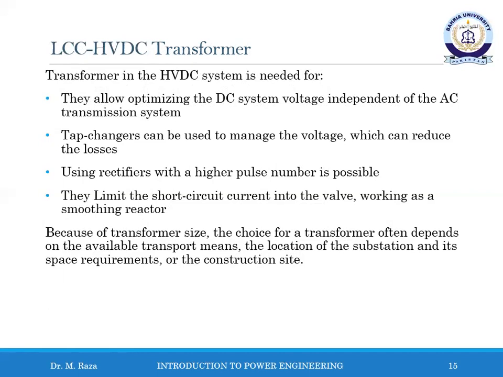Depending on the application, different transformers and rectifiers can be used to obtain a techno-economically optimum solution. Because of its size, the choice for a transformer often depends on the available transport means, the location of the substation and its space requirements, or the construction site. The larger HVDC systems mostly make use of multiple single-phase units, although the principles of LCC HVDC transformers are quite similar to those of traditional AC transformers.